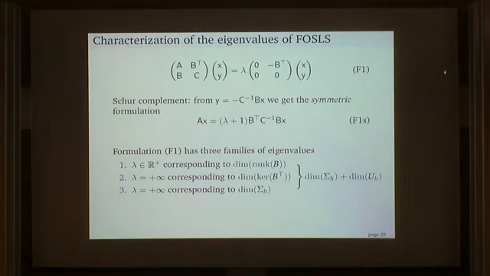Then you have lambda positive, corresponding to the, well, should be the rank of B, not the dimension of the rank of B. It's the dimension of the range of B, or the rank of B, I'm sorry. So it's the rank of B here. And so if B is full rank, by this formulation here, you see that you have something positive definite on the right-hand side here, and this first family corresponds exactly to the eigenvalues of this formulation here, which are positive. And then you may also have some more infinite corresponding to the kernel of B transpose. Because if B transpose has a kernel, then you have some 0 here also on the right-hand side, and you get some infinity. So basically you have three families.